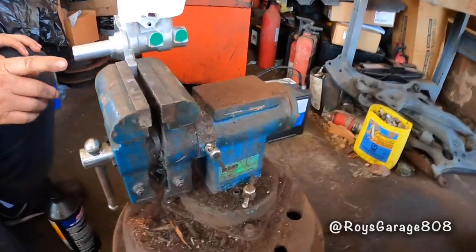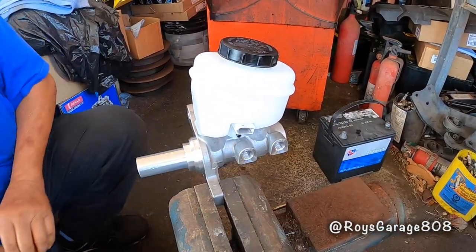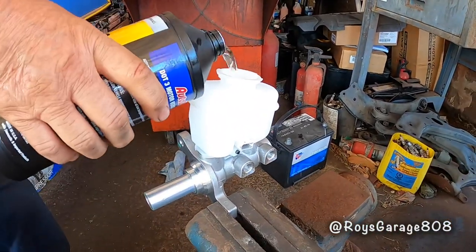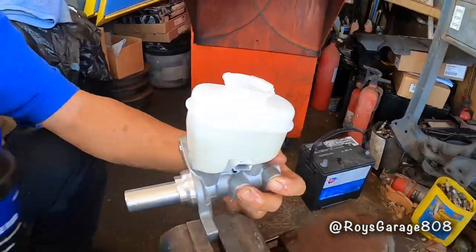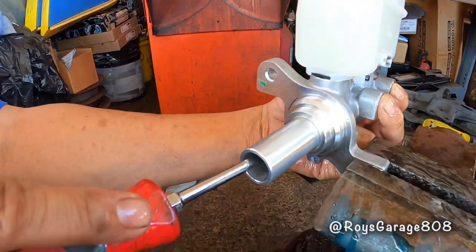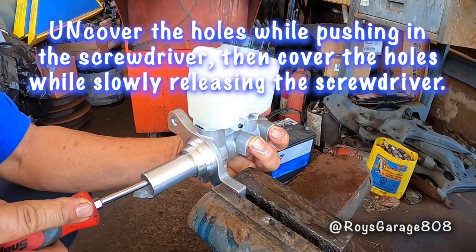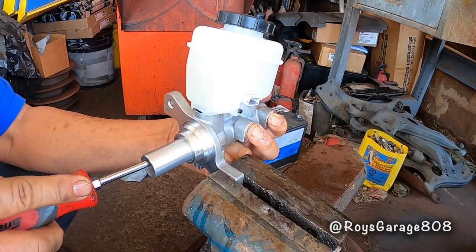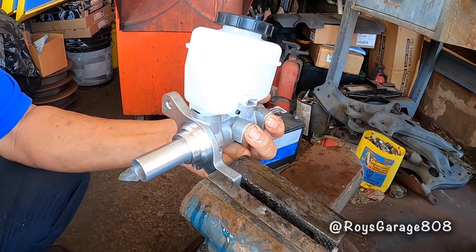So I mounted the master cylinder in my vise, removing these plugs. Filling up my reservoir with DOT-3 brake fluid. Okay, so with my screwdriver, I'm going to be pumping the master cylinder to get the air out. So I'm going to be lifting up my fingers, pushing it in, cover the holes, and then release the master. Just keep doing that until all the air comes out. Once the air comes out, then put your covers back on.